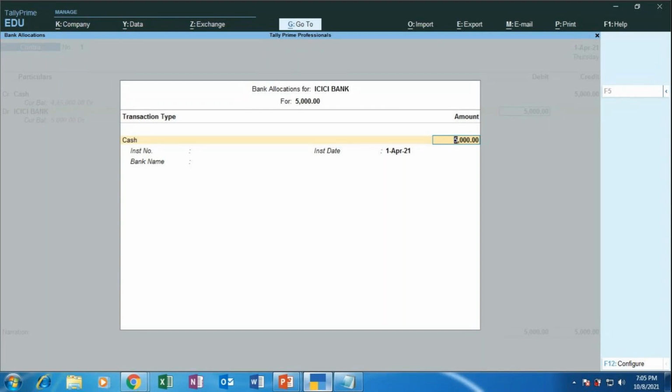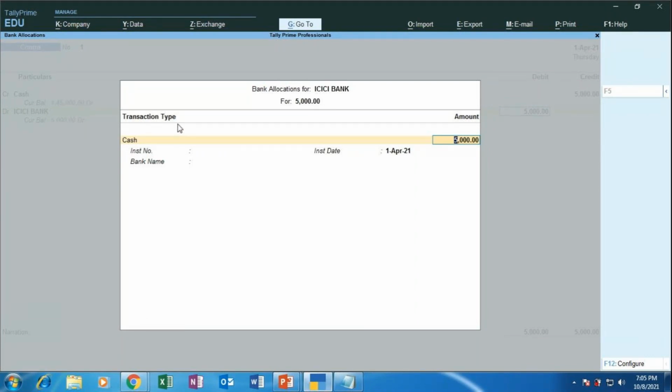Now what happens here is the transaction type is showing as cash, and the amount is showing as 5,000. Now Tally is asking how you are depositing 5,000 rupees. I have to convey in the Tally software that I'm using hard cash. So the transaction type will remain as cash itself.